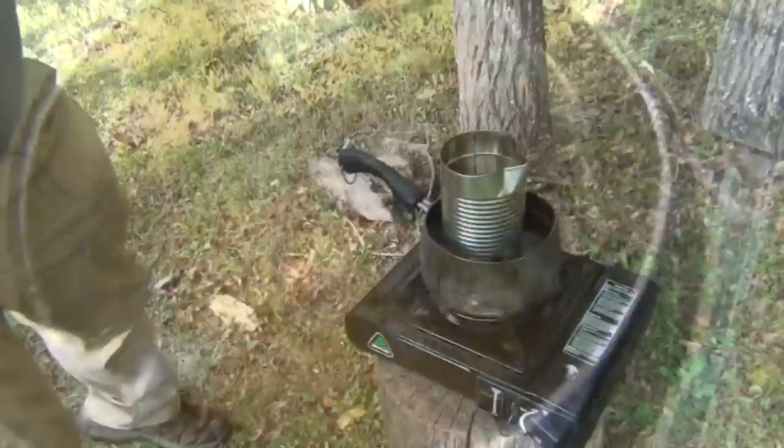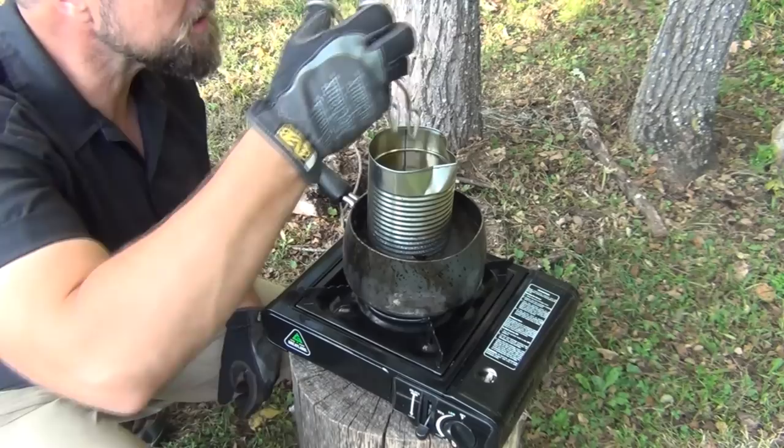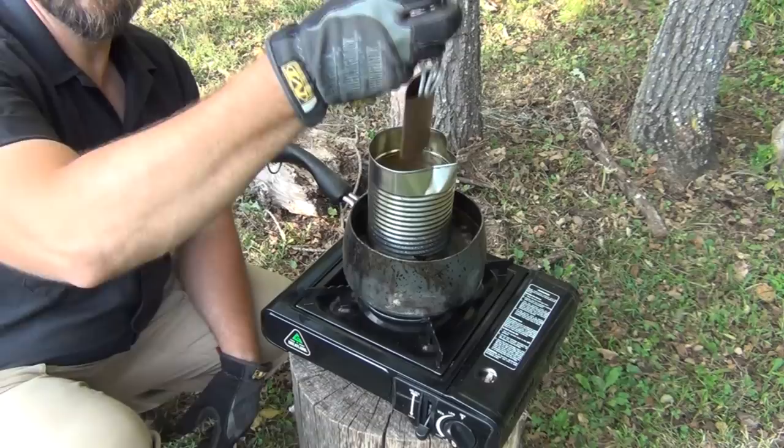What you will notice when you're watching this is that it will bubble some — you can see we're getting a little bubble here and there, and that's all of the air evacuating from the cardboard. Once we've let that soak a while, we take our tongs — just tongs from the Salvation Army thrift store — we reach down in there and find our cardboard, bring it out, let it drip to get all the excess off of it, and then we set it aside to dry and go make the next one.